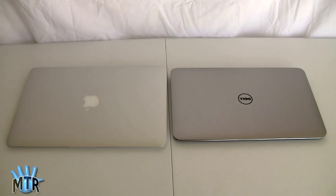We see several Ultrabooks either having 1.7 or 1.6. Really, the performance difference is nothing to speak about there. Both have 4 gigs of DDR3 RAM that are soldered on the motherboard, so it's not upgradable. And they both have 128 gig SSD drives for that. Now you can move up to $1699 and get a Core i7 ULV on the MacBook Air, 1.8 gigahertz, and likewise you can do that with the Dell. And you can get 256 gig SATA SSD drives.